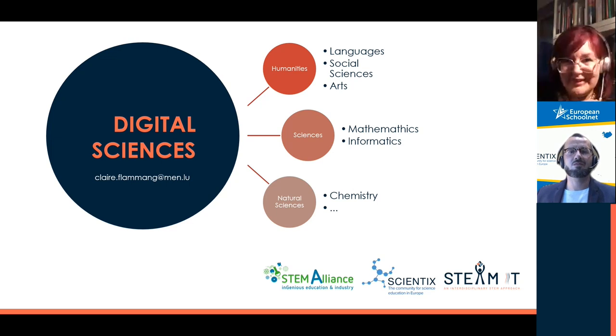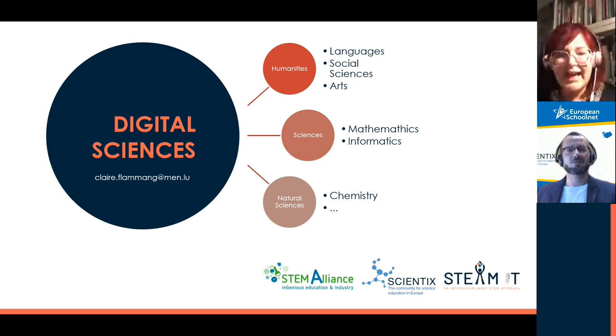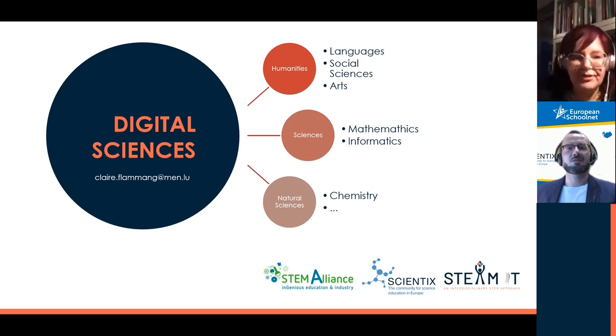The idea behind all this is also that you have the digital science subject. For me, for example, I'm an art teacher. I have my class in digital sciences, and I pick up, for example, the idea of artificial intelligence and face recognition and face tracking. And I take this subject with me in my art course, and I do some drawn filter mesh on a mesh in my art class, and then bring the product back to digital sciences and see how I can technically integrate it and use my own self-made filter in my Snapchat, for example.